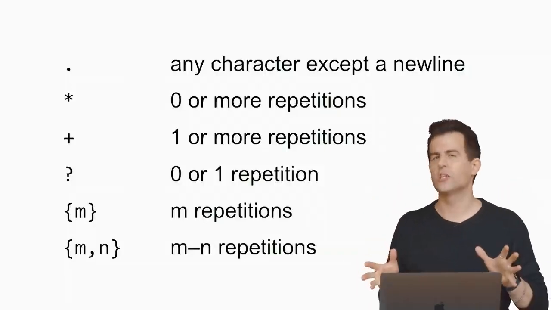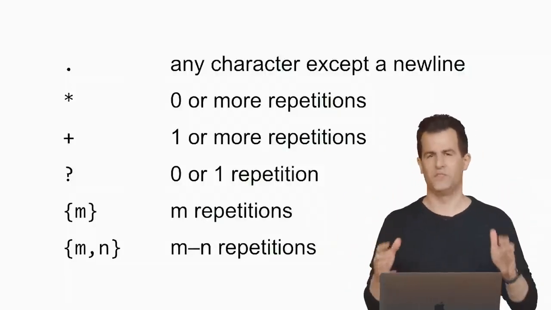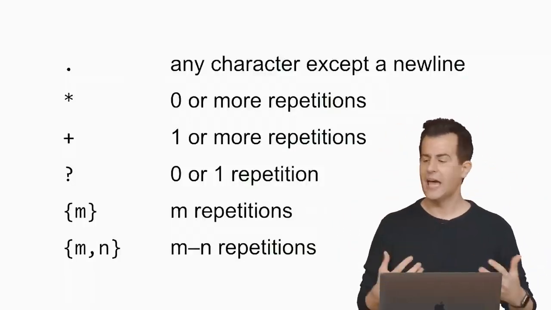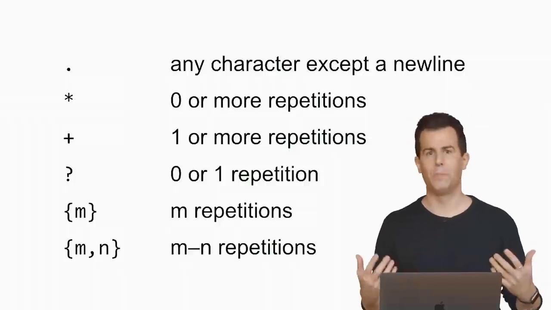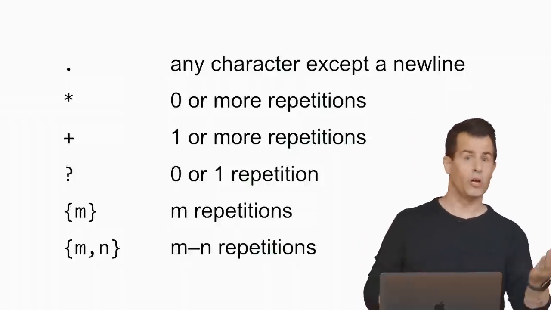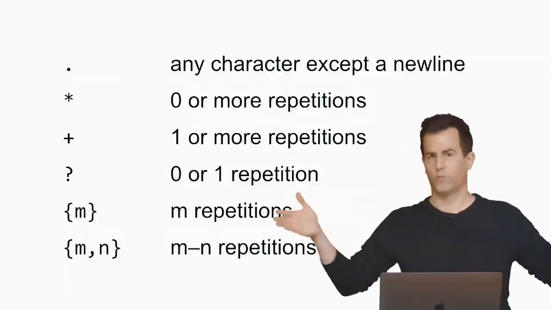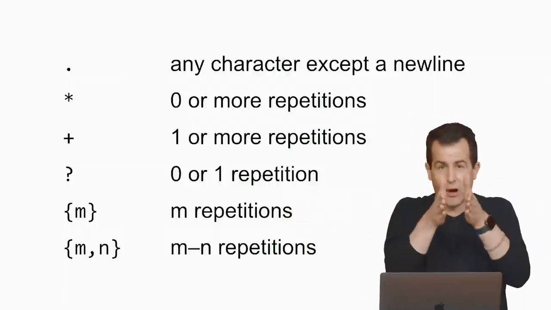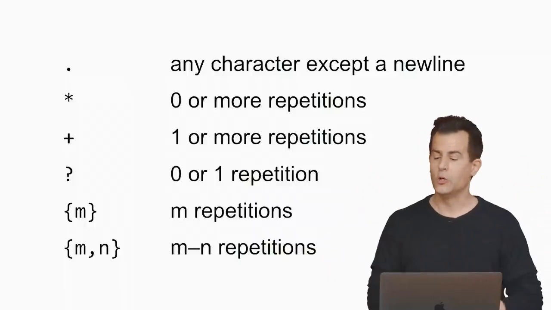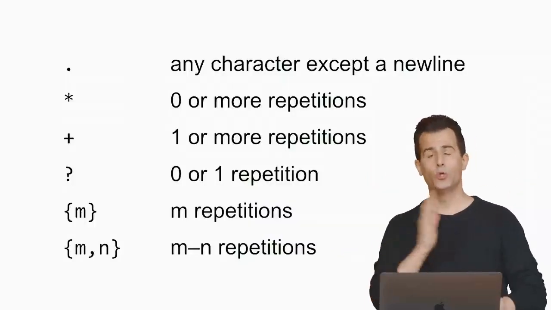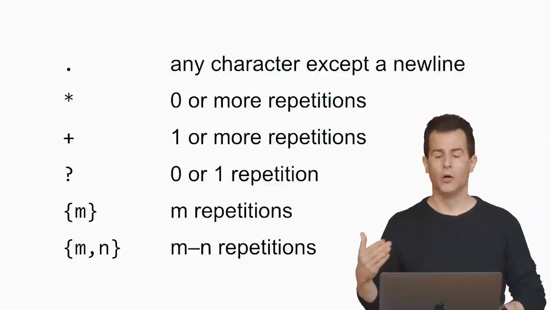And then lastly, there's going to be a way to specify a specific number of symbols. If you use these curly braces and a number, represented here symbolically as m, you can specify that you want m repetitions, be it 1 or 2 or 3 or 300. You can specify the number of repetitions yourself. And if you want a range of repetitions, like you want this few characters or this many characters, you can use curly braces and 2 numbers inside, called here m and n, which would be a range of m through n repetitions.